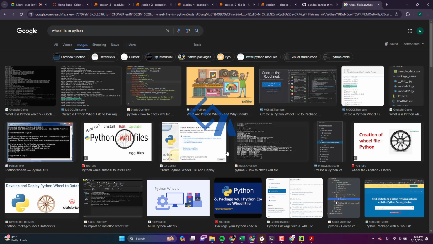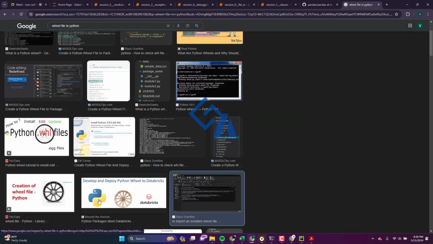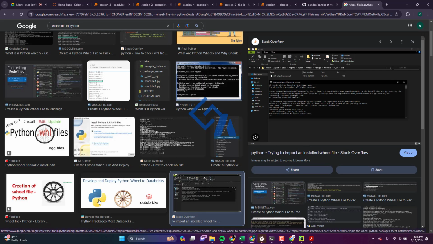Wheel files are like how we have APKs in Android. If you take a JAR in Java, or an SDK in C sharp and C plus plus, these are compiled files. In Android, the compiled file is an APK.